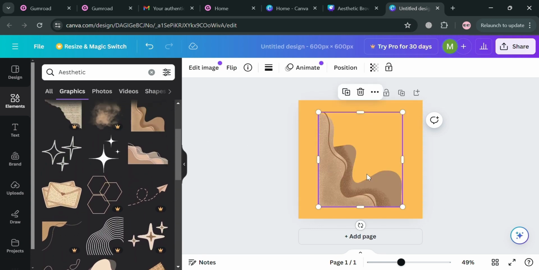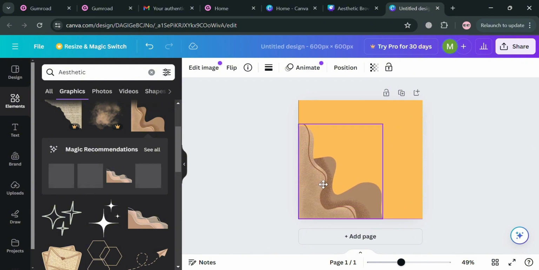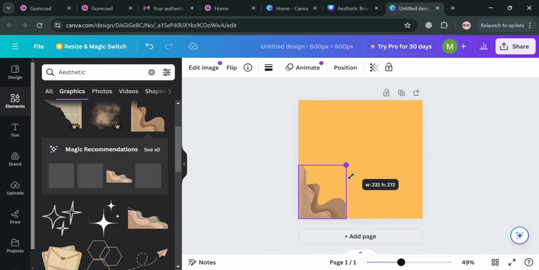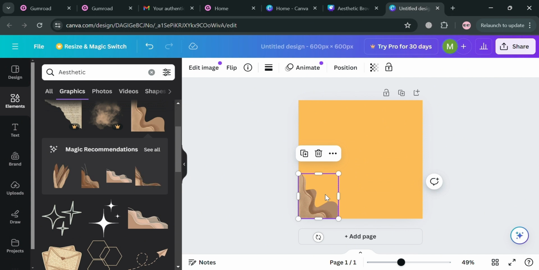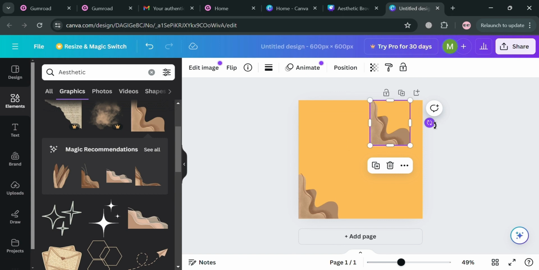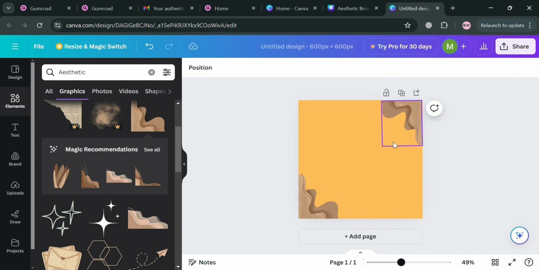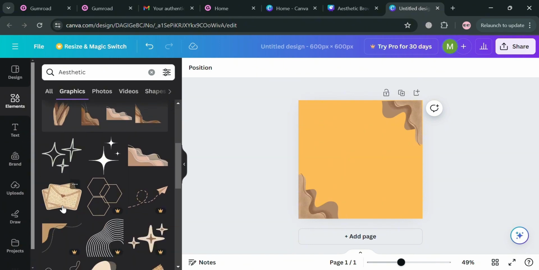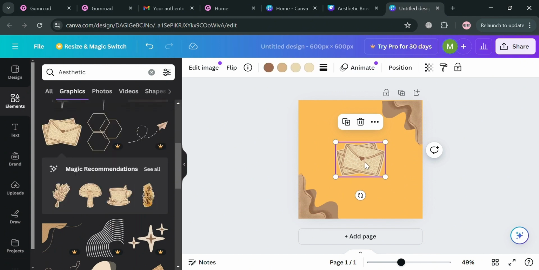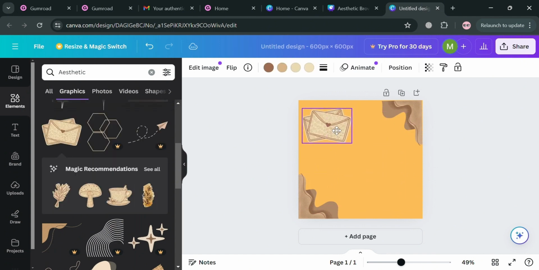Let's say I'm going to choose this one. From here, we can customize it and even change its location in our Canva. For instance, I'm going to duplicate this one, copy and paste, and move it to our borders here. After rotating it, we can see that we have now attached a new element to our design. Moving on, aside from that, we can also navigate the left side panel for some of the graphic designs that you can add. Let's say this one. From here, we can relocate this element or sticker in our Canva.